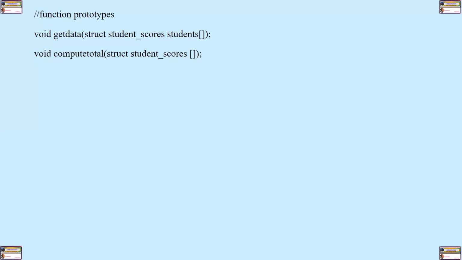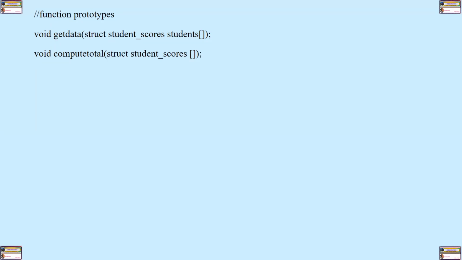It's not supposed to return anything, so the return data type is void, but it is receiving a parameter, which is a student, of type struct student scores.